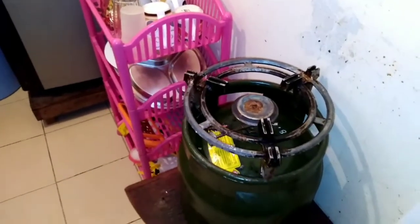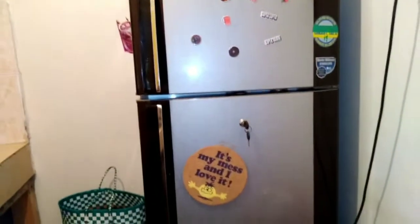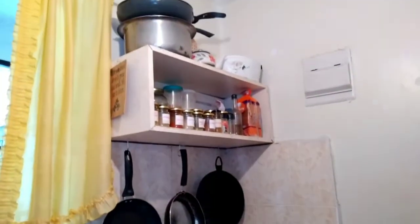Welcome to my tiny kitchen. We have my gas over there. So dirty, but whatever. We have that stand there. Then we have the fridge. Yep, it's my mess and I love it. This is my fridge. And then this one is the kitchen cupboard. This is the cupboard that we were given for this kitchen.